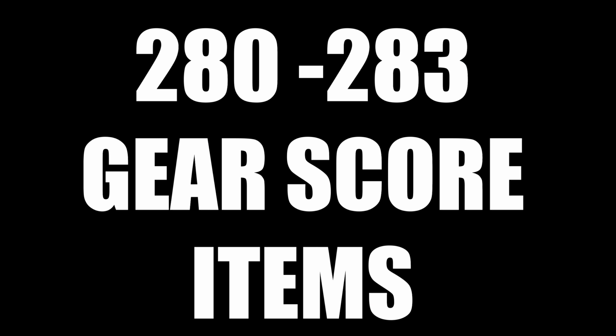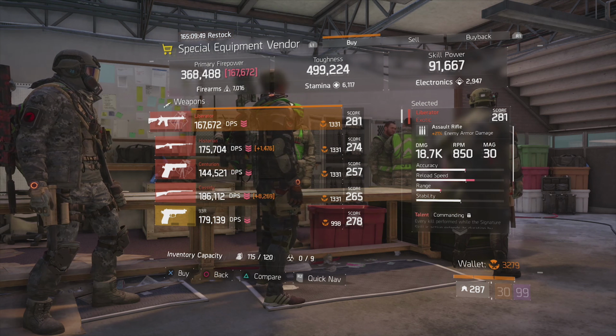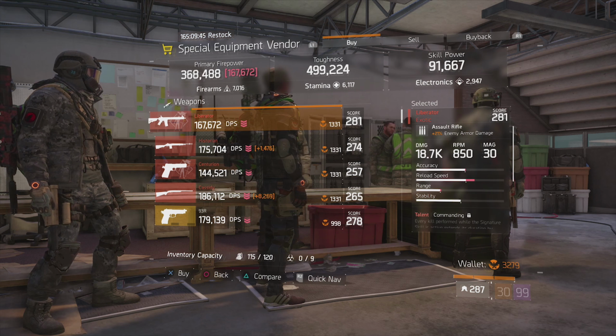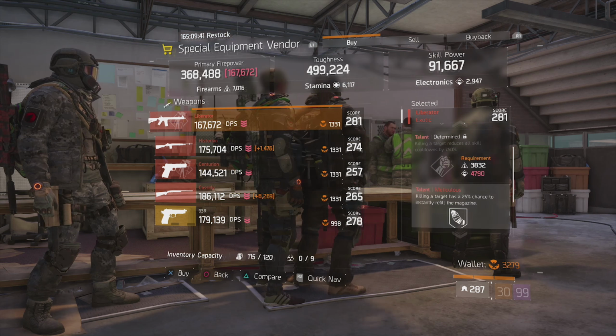Now let's take a look at the 280 to 283 gear score items. In Camp Clinton at the special equipment vendor, there is a 281 Liberator being sold. This one with 21% enemy armor damage. The talents on it are Commanding, Determined, and Meticulous.